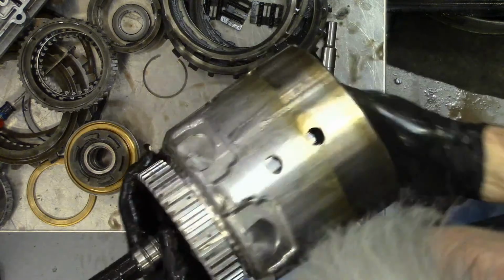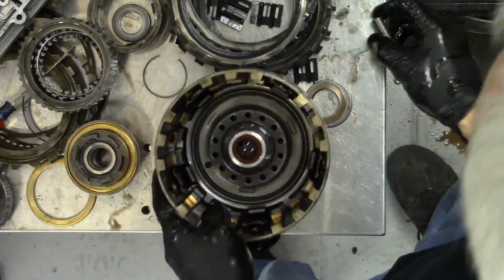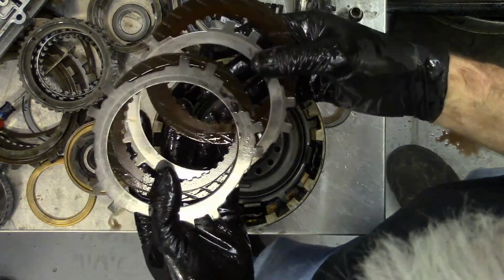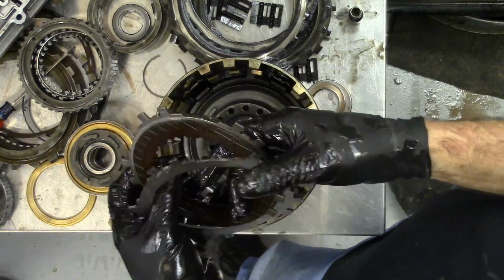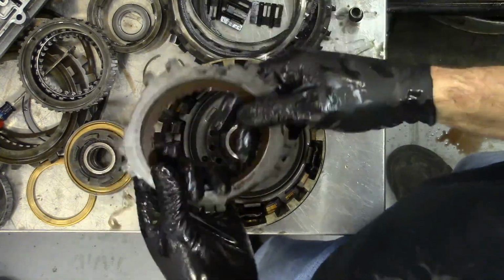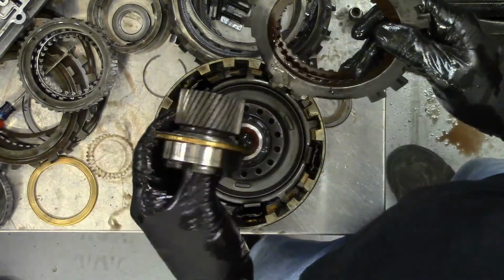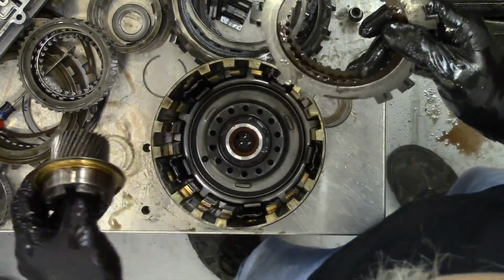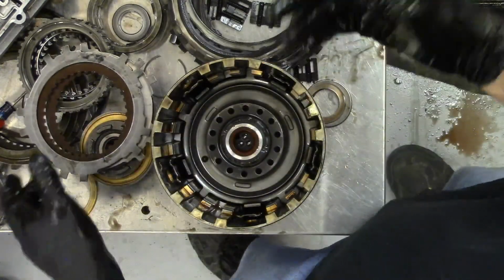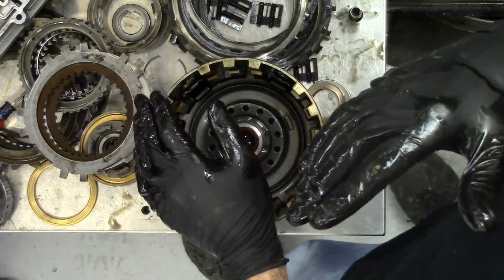And then these last set of clutches, these are the, whoa, that's the bad thing about wearing gloves. Everything's super slippery. But this is the Overrun Clutch. There's only 2 of them. When you put it in manual third, it applies the clutch around the Sprag assembly and keeps the Sprag from freewheeling, so it never freewheels. Or when you're in manual low, it keeps the Sprag from freewheeling. That way you have engine braking. You take your foot off the throttle and it allows you to slow down.